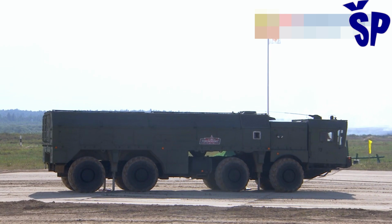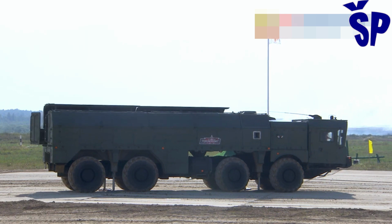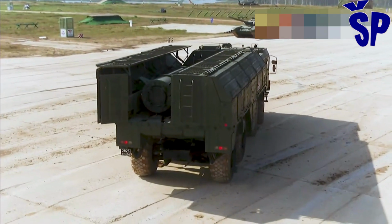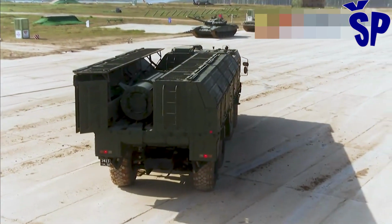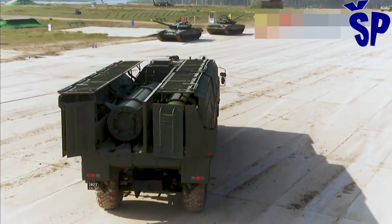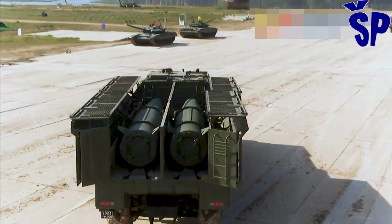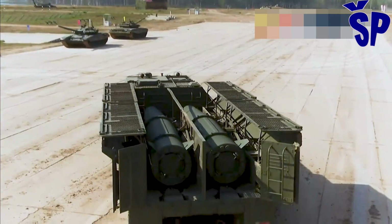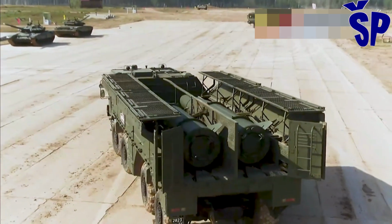The Iskander boasts several advantages that give it a significant competitive edge. First of all, it is the high firepower of a missile attack, as there are 2 missiles on 1 launcher, and they can fire a salvo of 2 missiles against 1 target to make sure it destroys it, or against 2 different targets.